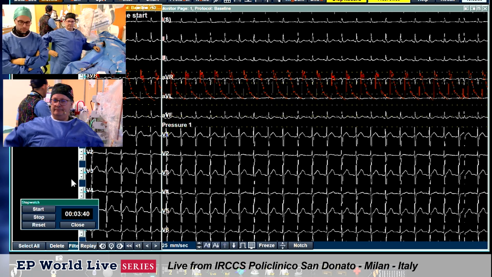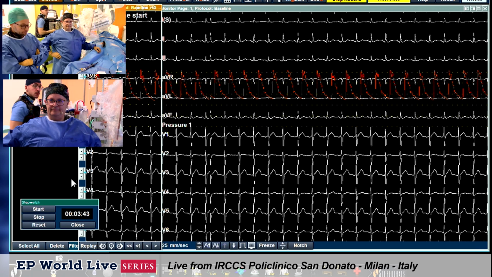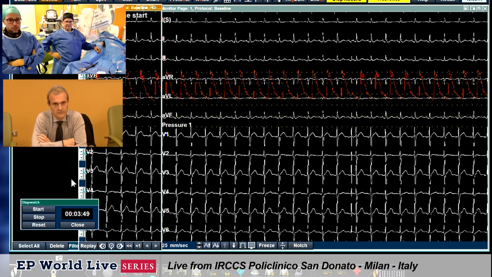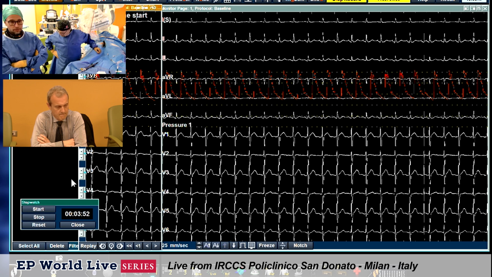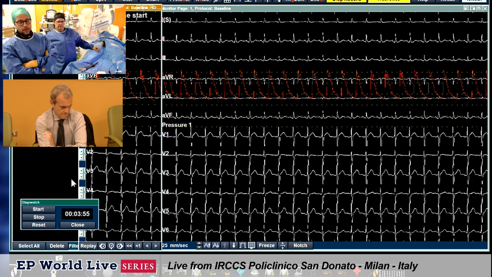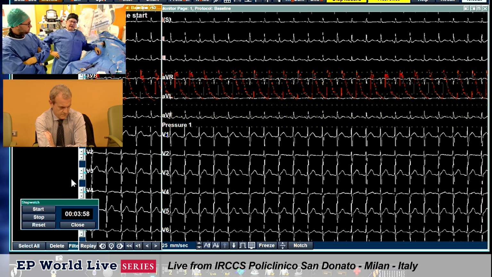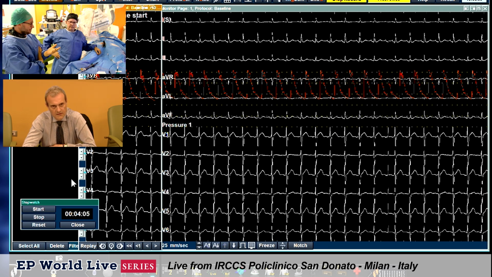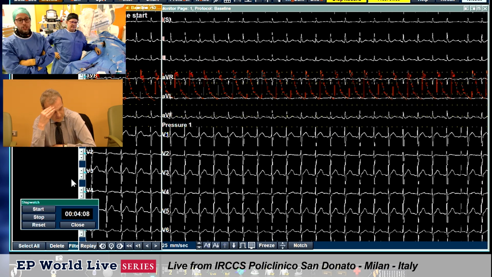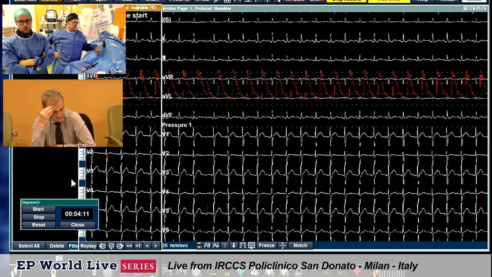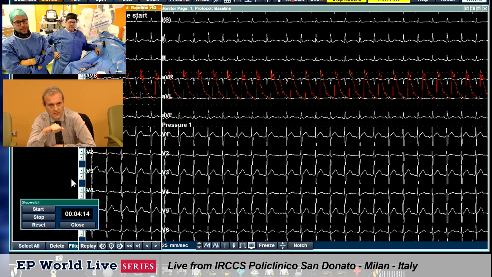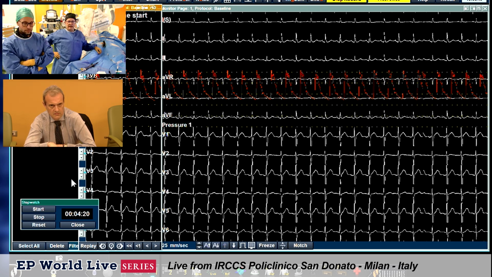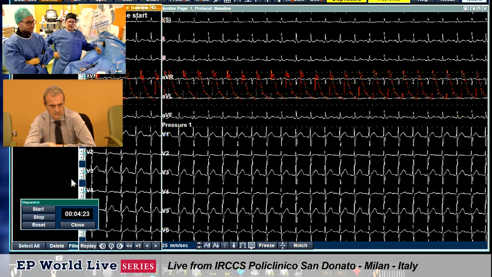And do you think there is a possible role of an EP study in this case? Typically, in early repolarization, no. We didn't observe a real correlation with inducibility and phenotype, severity of the disease. When we did the diagnostic study in this patient, there was not inducible any ventricular fibrillation, and he had the spontaneous events. So we don't rely that much on it in early repolarization as we do in Brugada. But again, we normalized the local electrogram. We normalized the EKG. I think the procedure is very successful.